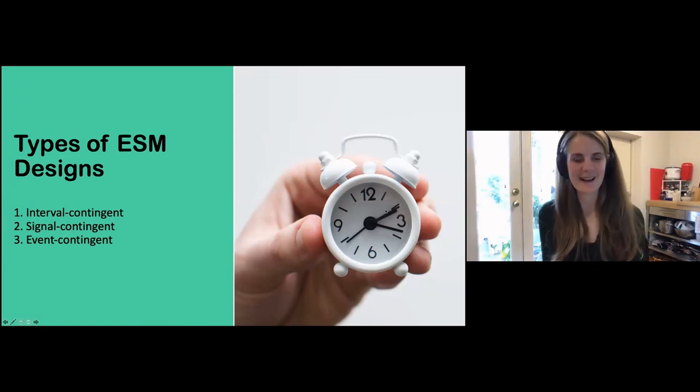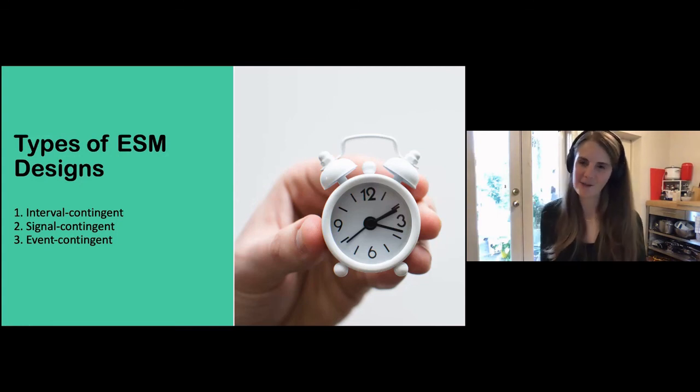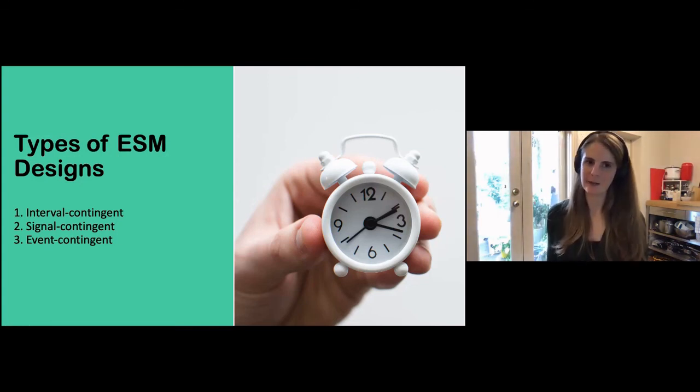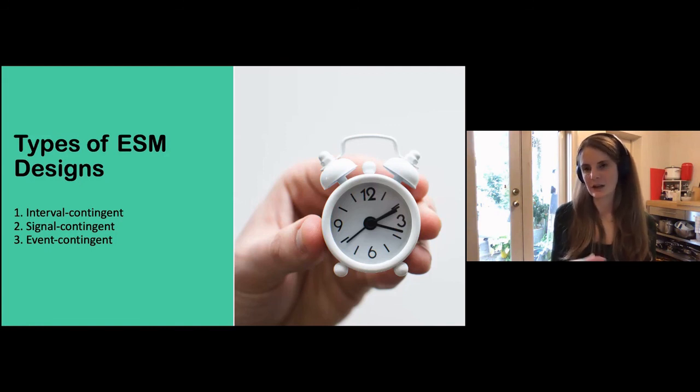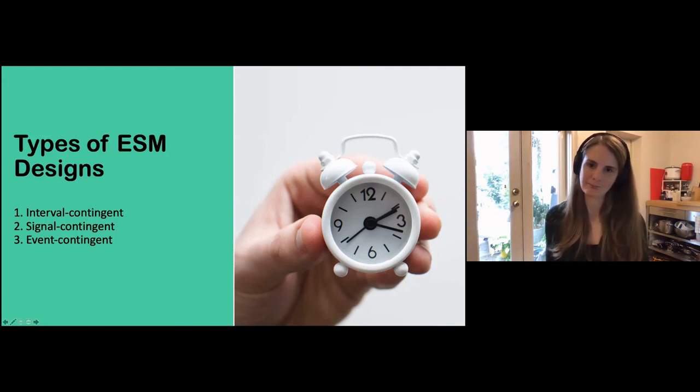Okay, so if there's no other questions, I'll just pop onto the next part of this presentation, which is the different types of ESM designs. And again, we're going to introduce you to more jargon, but hopefully this will all make sense once we get into it. And I'm going to talk about 3 main types of designs. I should say that these aren't mutually exclusive. So you could have an aspect of all 3 designs within the same study. So if you see something that's really good for your study in one type of design, but it wouldn't address everything, then you can kind of combine and chop and change a little bit.